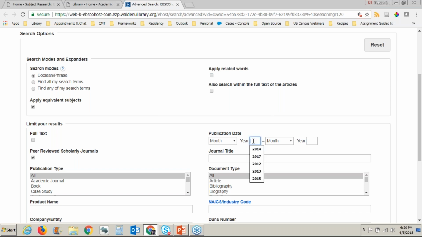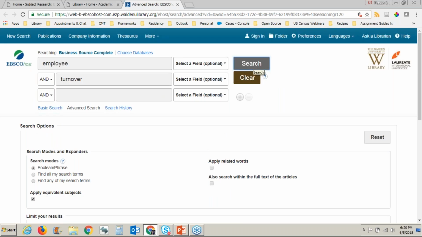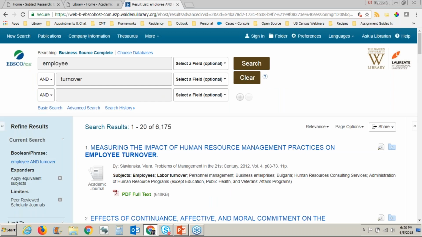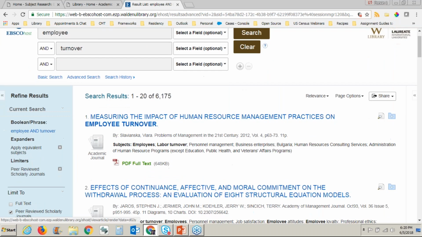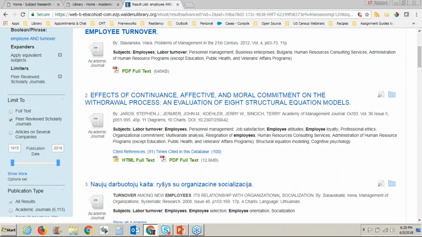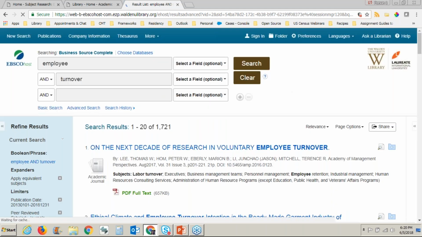And then, if you would like to, you could change your date. You could put in 2013 to narrow your date range. Before I do that, I generally tell students to just start with everything, see what's out there, and then narrow your dates. So we've got a lot here, which is great, 6100. This goes back over 100 years, but if you'd like to look at something more current, you can change it. Let's go 2013. Now we're at about 1700.